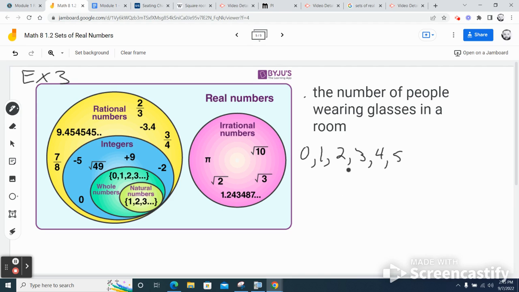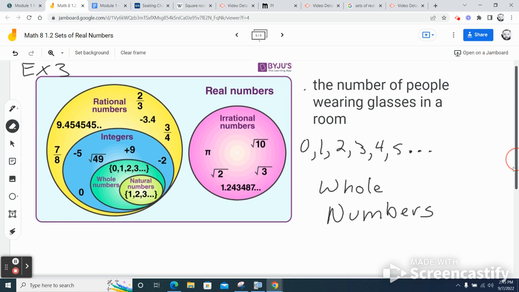What set does that look like to you guys based on the graph? Yeah. And this can go on forever. That's whole numbers, right? Those are whole numbers. All right, there's a part B for that. So that's part A.